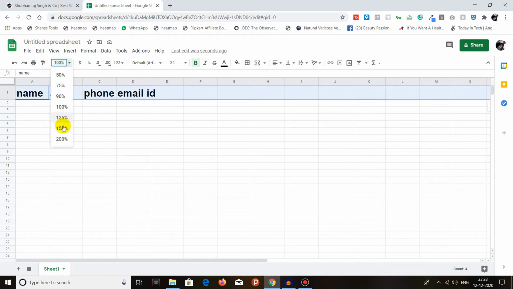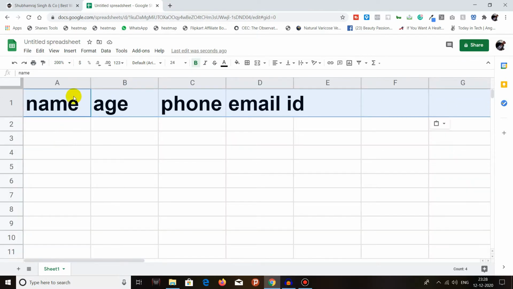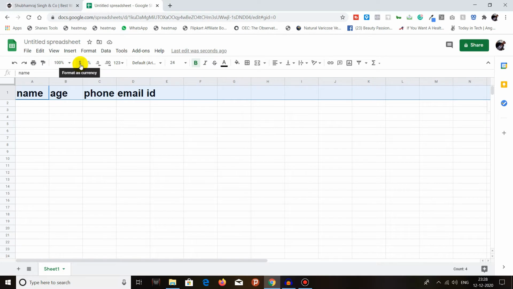You can zoom the page, like it is now set to 100%. Okay, so back to 100%, and this is the format as currency. You can choose to format as currency, and there is a format as percent as well.